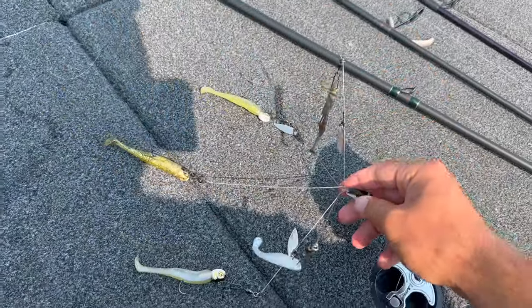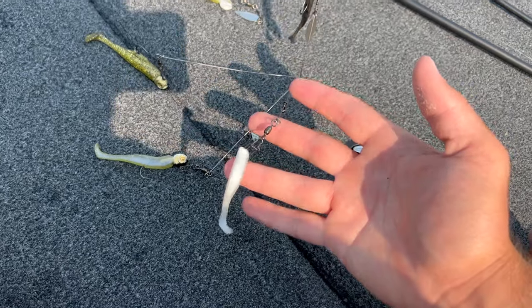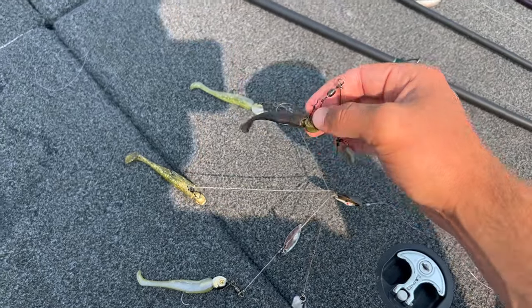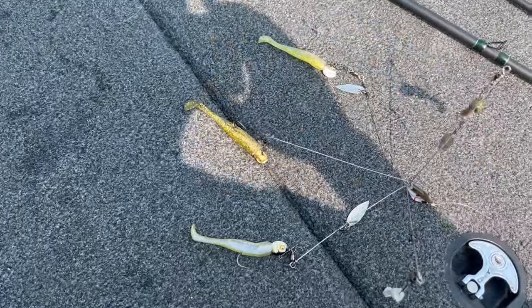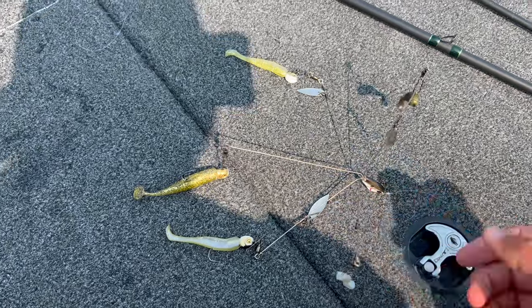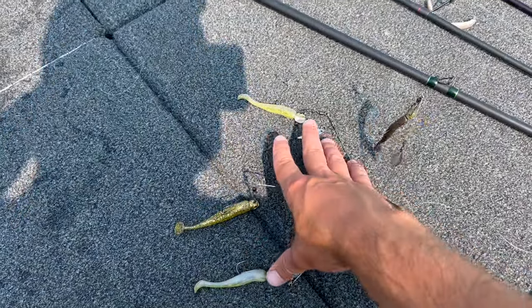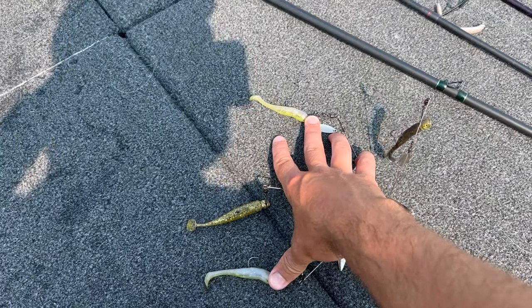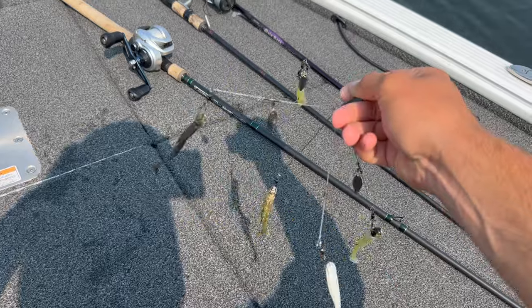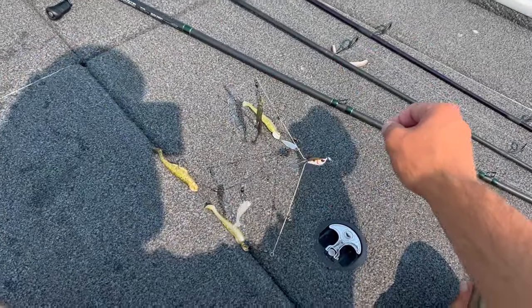Now the other thing I like to do so that it runs true is I'll use two different types of heads. So this is my dummy, which is at the top. It's got no head on it, and it's a small bait, so there's the least amount of resistance. If you look over here, this one's only a 1/8 ounce head with another small swimbait, so it's gonna have a lot less resistance as well. And then that center one is gonna be a 1/4 ounce or 3/8 ounce, depending on how deep you're fishing. Right now I have a 3/8 ounce on there, and then these other two are the exact same, a 3/8 ounce as well. So what that does is these two bottom ones are the heaviest, so they're gonna keep the A-rig anchored as you're pulling it through the water, and then your lighter setups are at the top. And so you're never gonna have any twirling as it's going through the water and you're reeling it. Having those two heavier heads on the bottom is gonna make sure that it tracks straight, and that's gonna help you get a lot more bites.